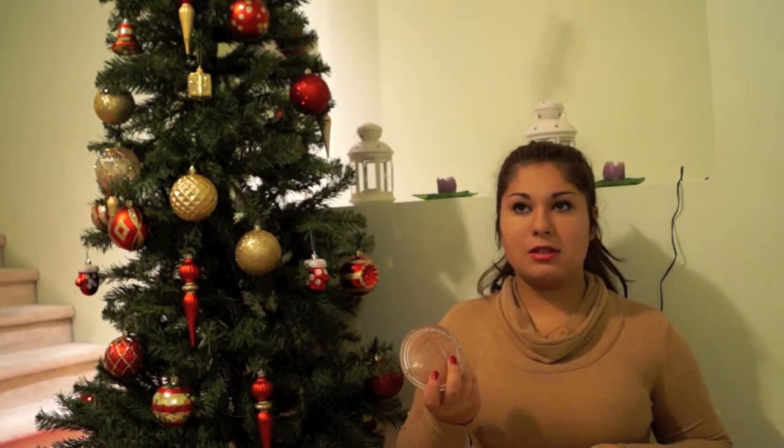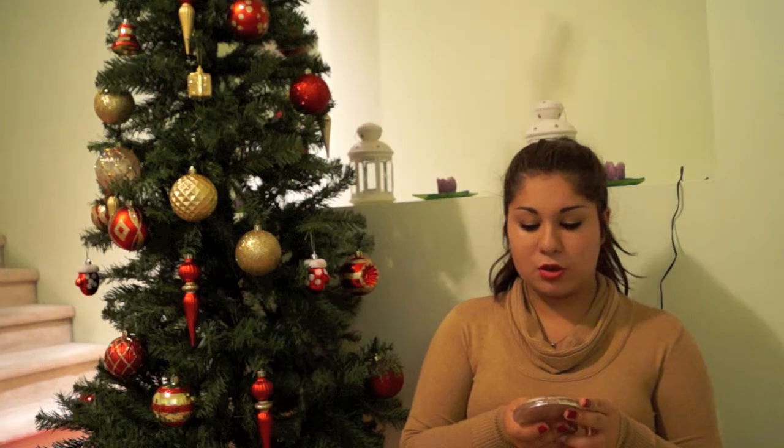Last but not least for face products is another item a company sent me — the Essence Bronzer. I don't know what it's actually called because the name ripped off. They sent this to me in September or October and I've already almost hit pan. I use this every single day and I have no clue how I went without bronzer before this. It's completely matte with absolutely no sparkles to it whatsoever. I have the color Natural, which is for lighter/blonde people, but since I have darker skin it just looks really, really natural. Bronzer has been my new favorite thing. It smells like chocolate, which is amazing.